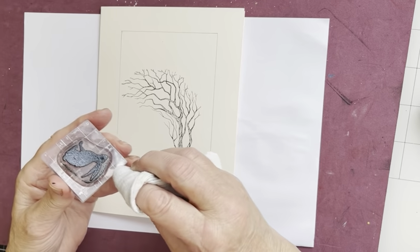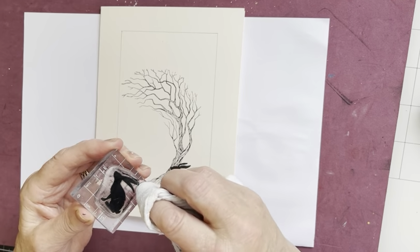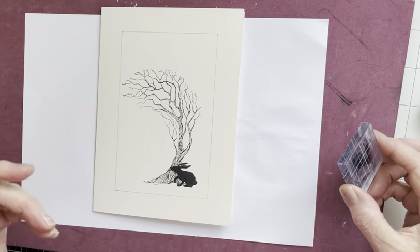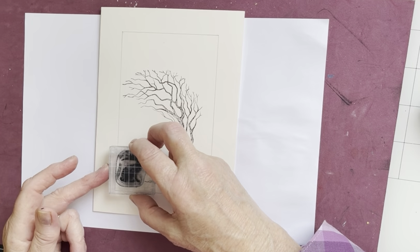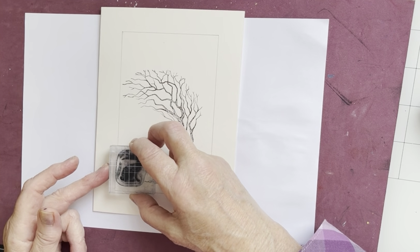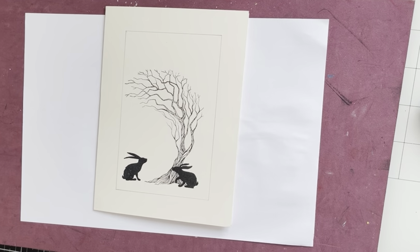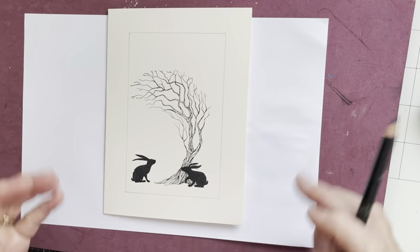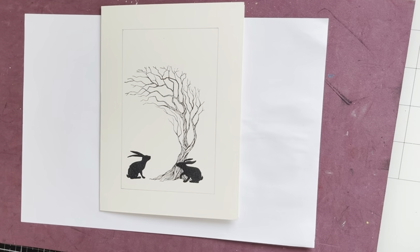And again, dry cloth. Get rid of the ink around the outside. And then he's going over, or she is going over just past the end of the tree, but in line with the stump of the tree, and then down, press, and then up. Yep, that's good. And just a little fill in there where I've missed. Okay, so that's the hares sorted. Clear the ink away.